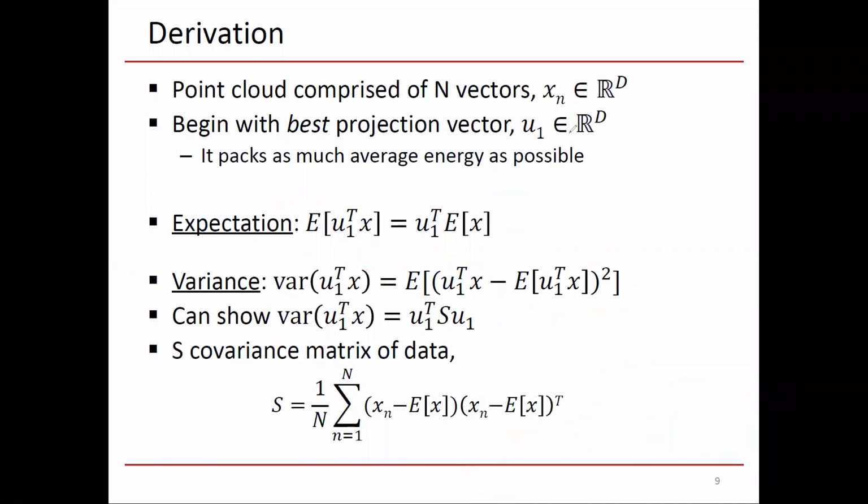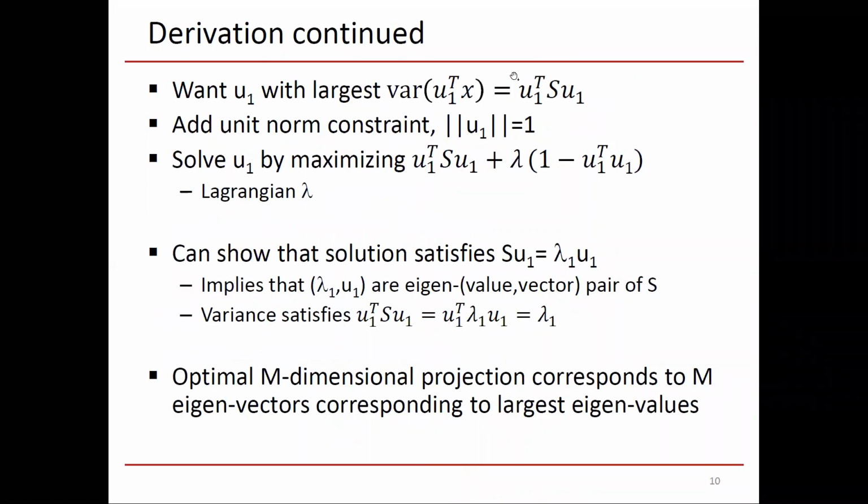Let's continue. Again, what we primarily want is the biggest energy in U1. So we want the variance of that coefficient. The coefficient again is U1 transpose X. We want it to be as large as possible. And recall that the variance of that coefficient is U1 transpose S U1. We add a constraint that the L2 norm of U1 is equal to 1. So this is unit norm, L2 norm to be clear.